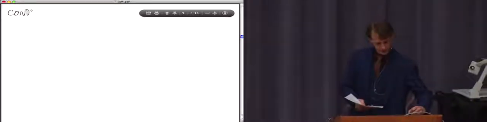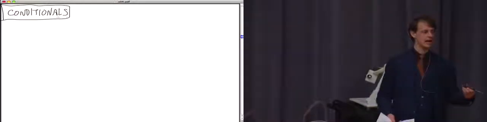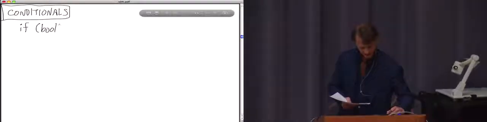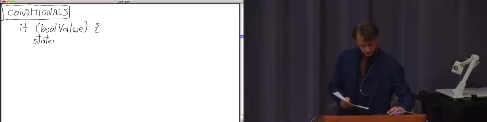So the reason why we want Booleans usually is so that we can use them in conditional statements like if statements. So let's learn about if statements. You probably know what an if statement is. It uses a Boolean expression to decide whether or not to execute a piece of code. So we say if some Boolean value is true, then we should execute some statements, which I'm going to always put in brackets, because that's the style I like.